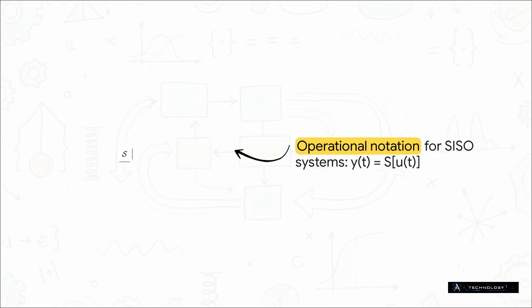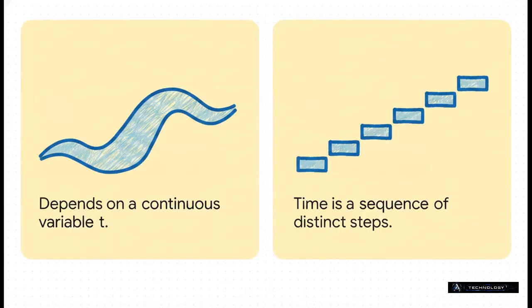So to build a rock-solid foundation, we're stripping all of that away. We're focusing strictly on SISO, single input, single output. In our operational notation here, u(t) is our one single input. It goes straight into our system, represented by that big S, and spits out our single output y(t). It is just a beautifully simple, clean cause and effect relationship. But hey, notice that little t in the parentheses? That stands for time.